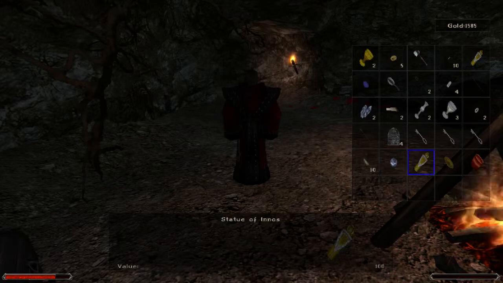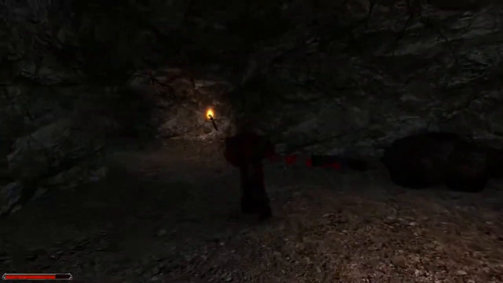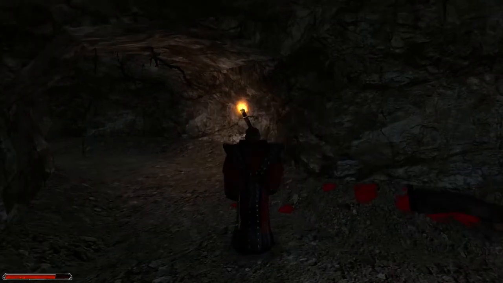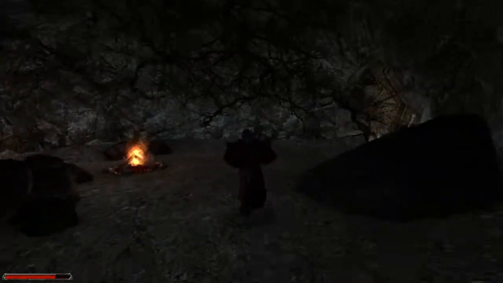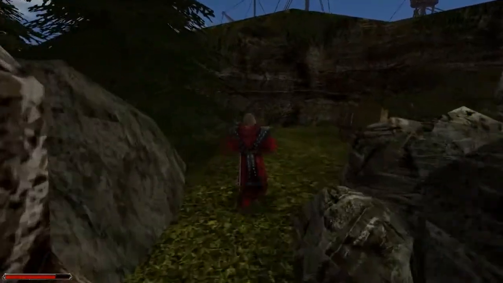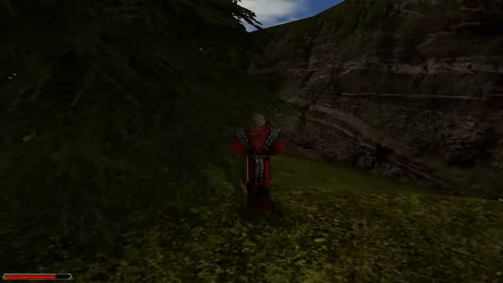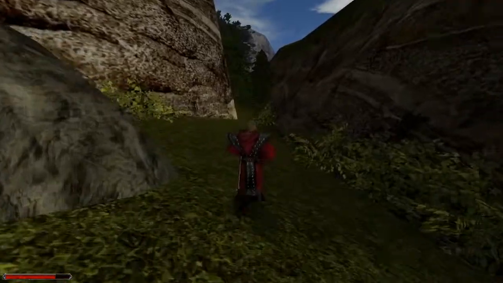1,585 gold. What are these? Statue of Innos. Valuable statue of Innos. What are all these statues of Innos as we keep fighting? That's the third one. One we stole, though, from the paladins. Nah, but who cares? Okay, at least we made some progress.